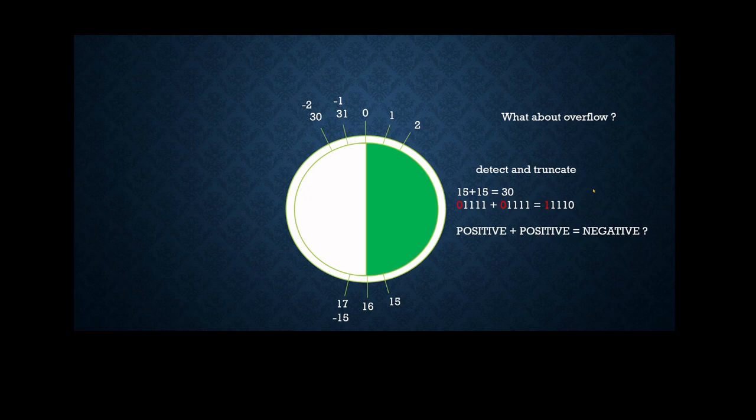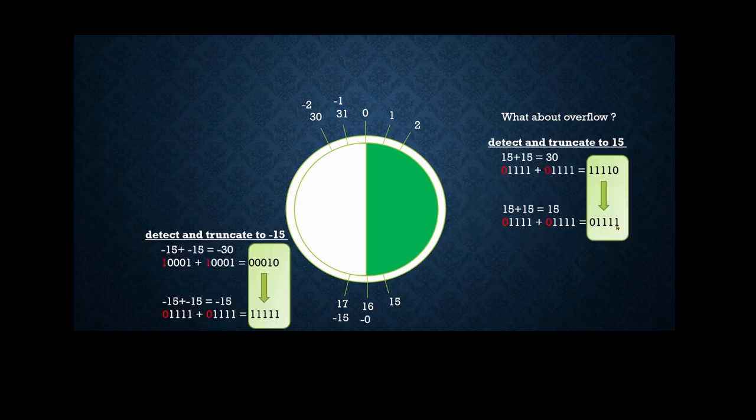So this works. Now the other alternative is to truncate. And how do we truncate? Simply, if you add 15 plus 15 and you detect that this bit has flipped, positive plus positive has become negative, just detect this. And then what you would do in the truncation part is that you basically say, if I do this and if this flips, then I'm going to put the largest positive. If these are two positive numbers and I turn negative, then I'm just going to put the largest possible positive number, which was plus 15. I'm just going to truncate to that. I don't care if it's larger than that. I just saturate. Same thing happened on the negative side.